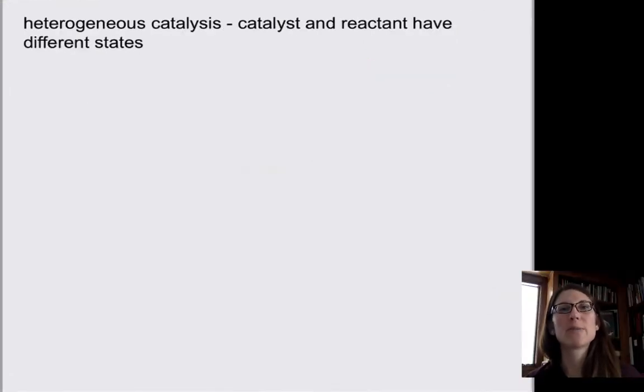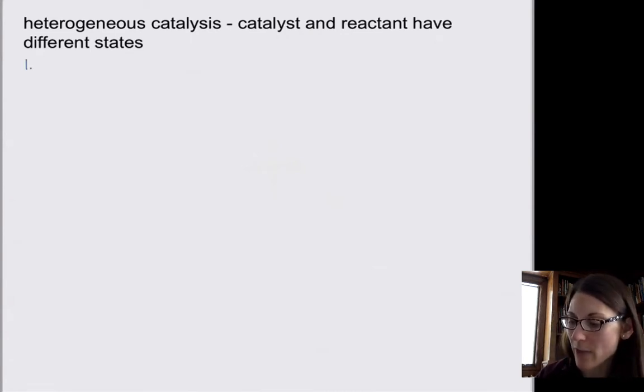So there are three different types of catalysis we're going to talk about in a little more detail. The first is heterogeneous catalysis. And as the name implies, we have two different states for the catalyst and the reactant in this case. Most commonly, this is a solid metal catalyst and then either a gas or an aqueous set of reactants. And heterogeneous catalysis typically happens, or can be envisioned as happening, in four different steps.